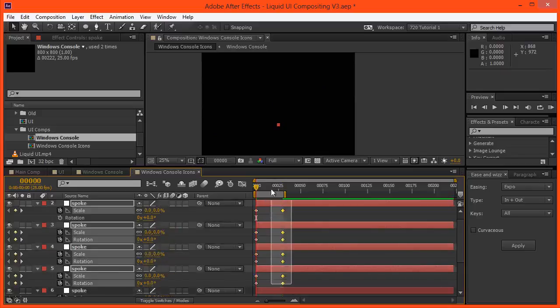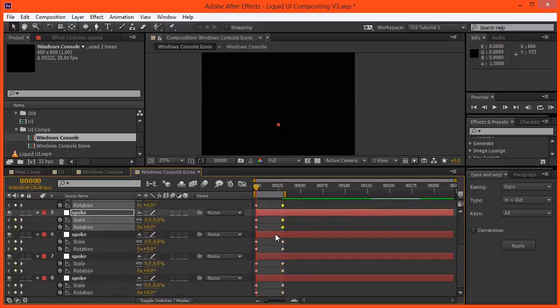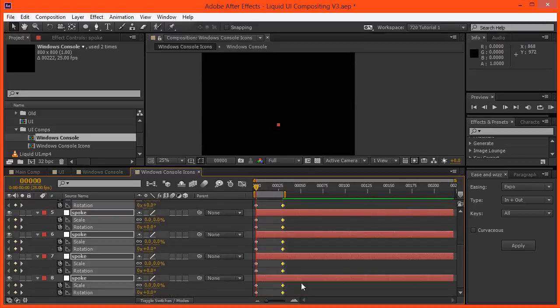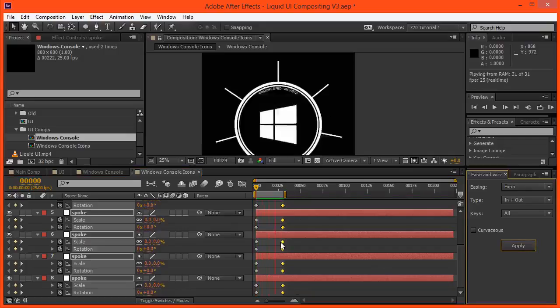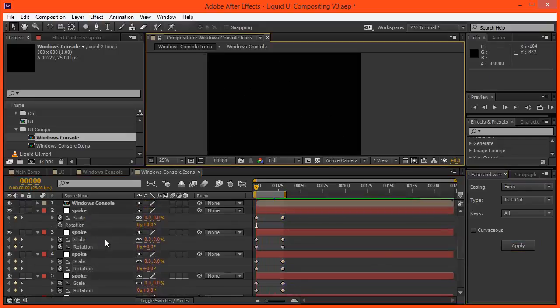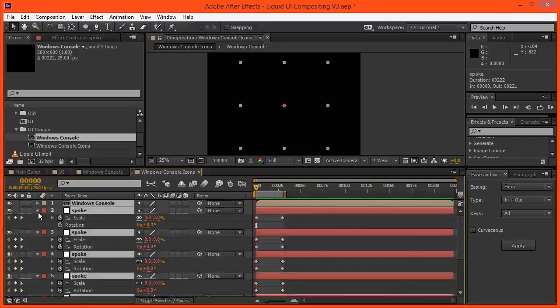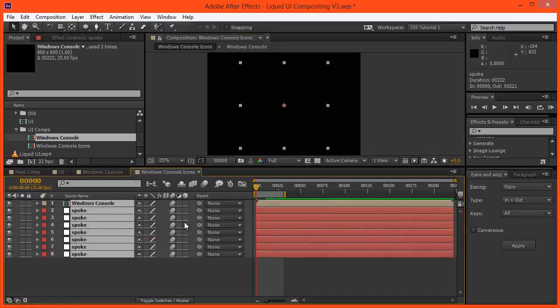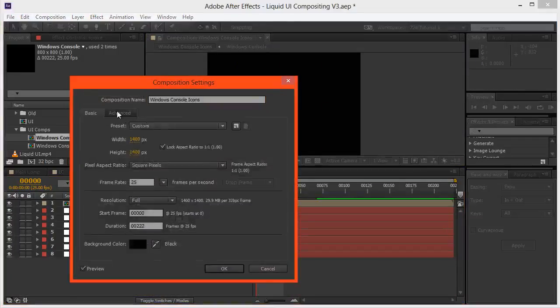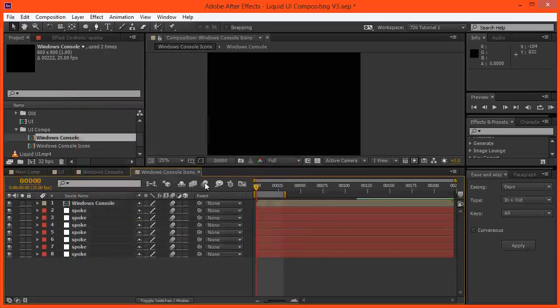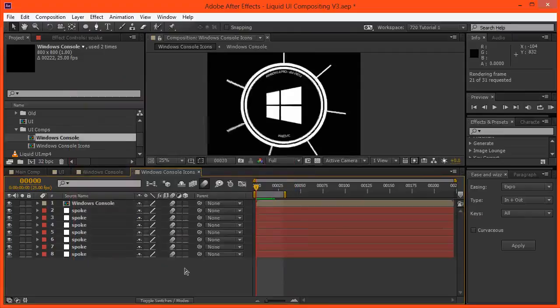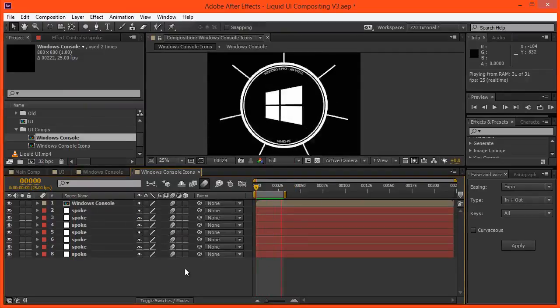And then let's select all of these keyframes here, and ease and whiz expo in and out. Now this comp here doesn't have motion blur turned on, so let's select everything, apply motion blur, and see, yes, we have the shutter angle as the same, so we can turn on motion blur and see our motion blur.